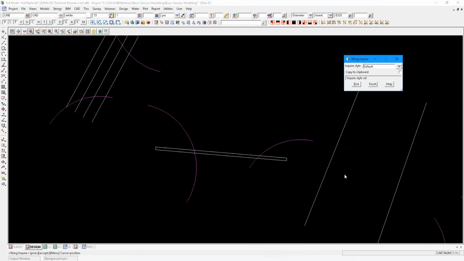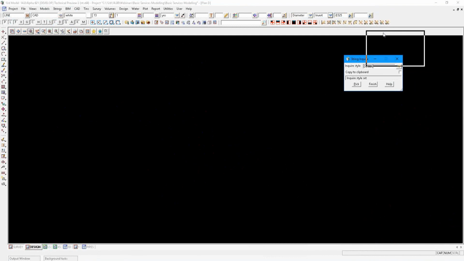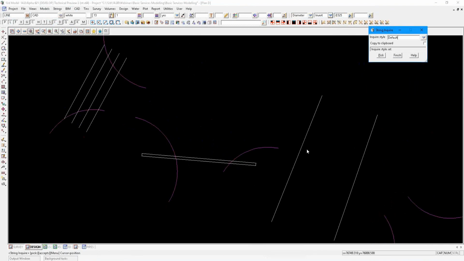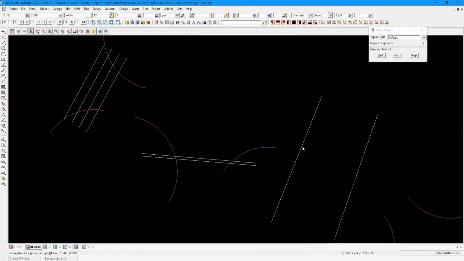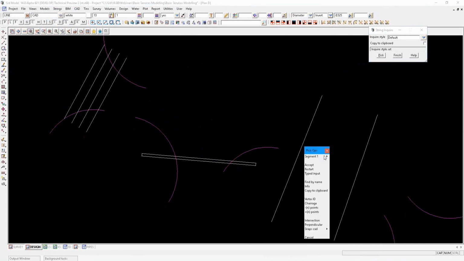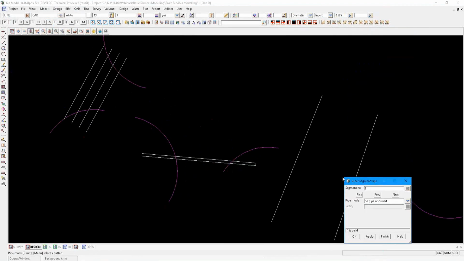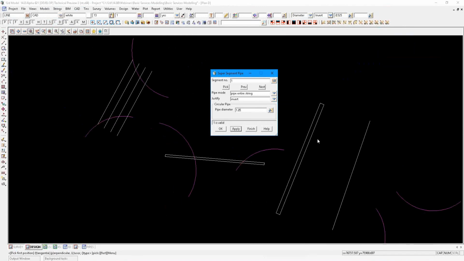If you already have a string drawn and you want to set it to have a diameter, there are multiple ways to do this inside 12D. I'm just going to show you a few of the simple ways. One option is the string inquire. When I highlight the string and the segment, I can right mouse button and hover out on the segment number, and you can see diameter. If I select diameter, then I can say pipe entire string, invert justified, and diameter 1.05, then hit apply. Then that will have that diameter.